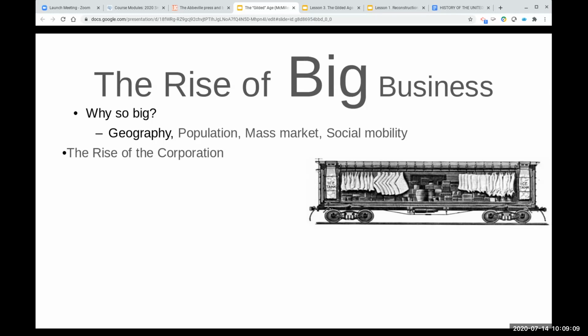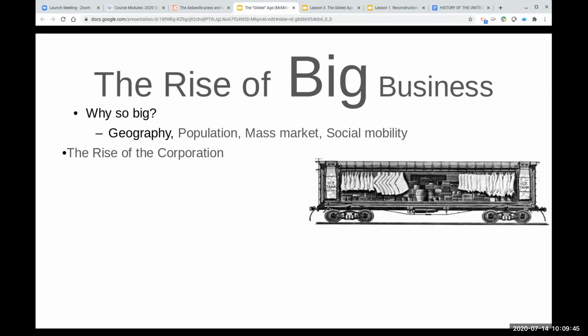So you have a widespread population buying the same things over a huge geography. It's a massive spread geography and a big population. These markets become very big for these particular corporations. That's why American corporations are some of the biggest corporations on earth, because they're already dealing with a huge geographic span with a huge population. And then they go international, right? So US corporations tend to be very large because they already have to serve a very, very large population and geography. Also, it's big because of social mobility.